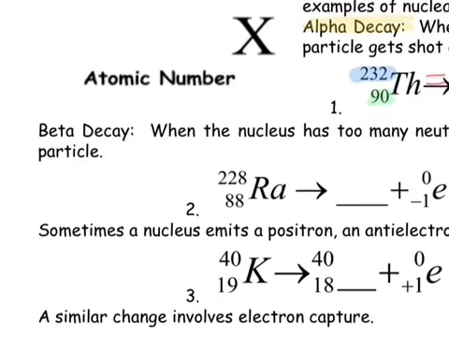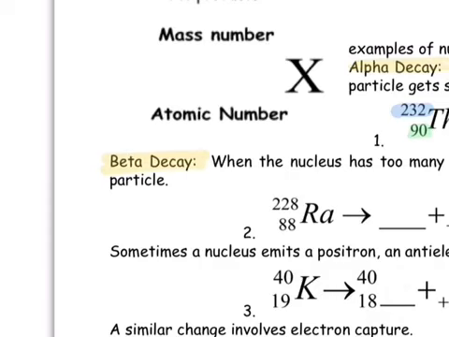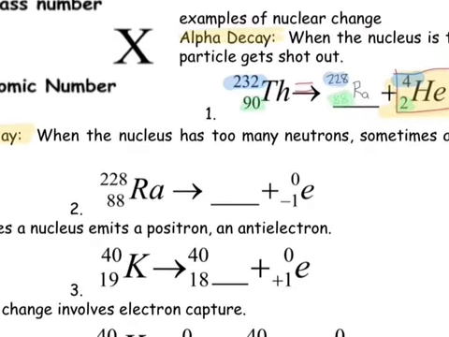So let's look at a beta decay, because beta decay is the one that most students end up screwing up. In beta decay, here's the important one, we get a beta particle coming out of this, a 0 minus 1 e. Same process: something plus 0 is going to equal 228. Again, think about this arrow almost like an equal sign. The right side has to equal the left side. So that's going to be 228.